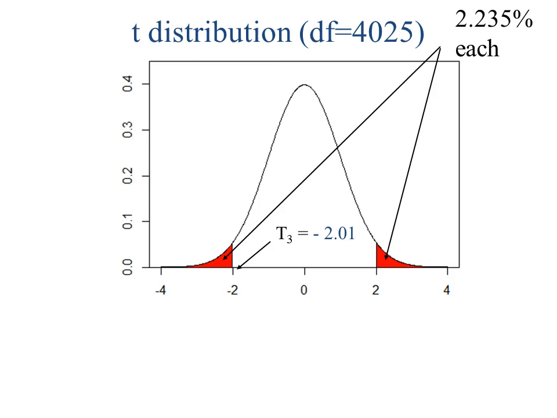Combining the two red areas together, this graph shows that if beta 3 is 0, the probability that the absolute value of T3 is greater than or equal to 2.01 is 4.47% or 0.0447. This is the p-value by the two-sided test, and the p-value by the one-sided test is shown by the red area on the right side, which is 0.02235.